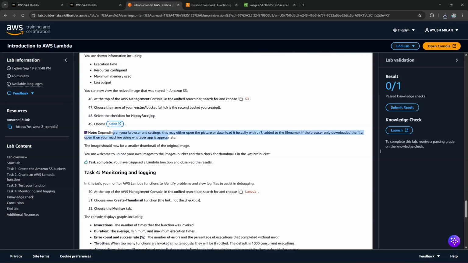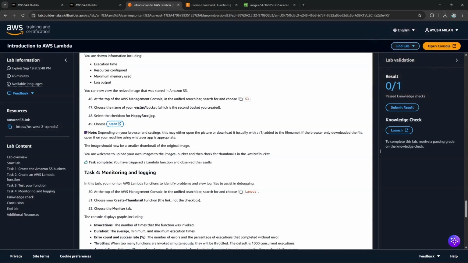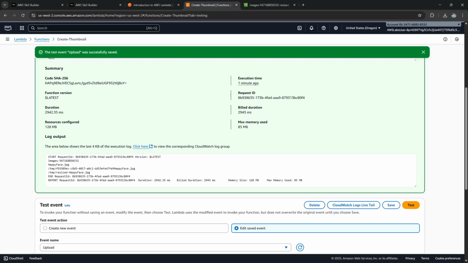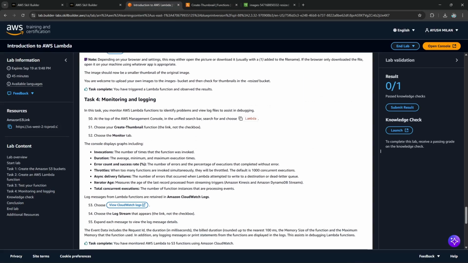Depending on the browser and settings, it might download it, and I am able to download it, but you can see it in different ways also. So in this manner we tested our Lambda function, and it is working fine. Let's take a look at monitoring and logging for this Lambda function. Just go to the Monitor tab here.